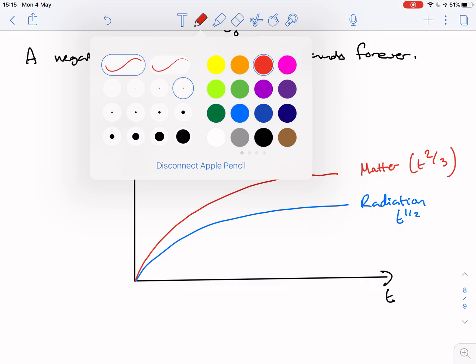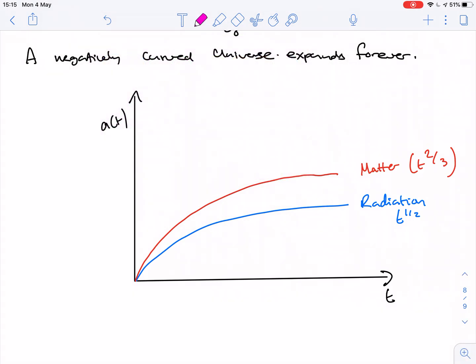What shall I use for lambda? Let's use pink lambda. I have the cosmological constant. The cosmological constant is kind of difficult to put on this because the thing about a cosmological constant is an exponential, as I go back and back, never actually goes to 0. So it's actually slightly tricky to plot on here, but this is basically an exponential expansion. There's a better drawing of this in the PDF notes, which plots it against something different. Note the cosmological constant, because it never goes to 0, also means no Big Bang.